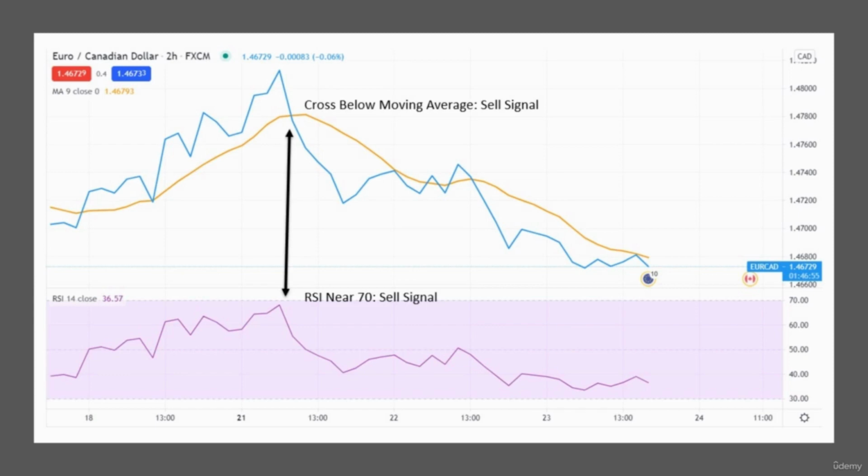If you look before where the black arrow is, see how it had this big uptrend and was really spiking up there, with that nice tall peak like the peak of a mountain, and then started to come down sharply. So once it crossed that orange line, we had a high RSI near 70, almost over 70. That's where I would say, okay, the momentum has changed. It's a sell signal.